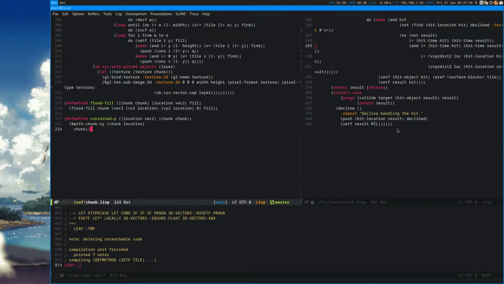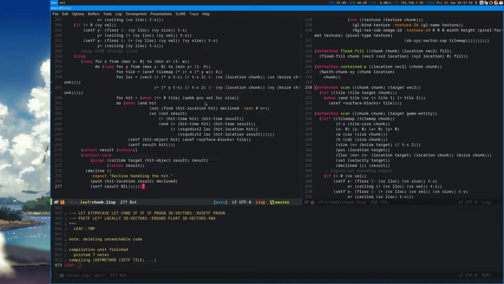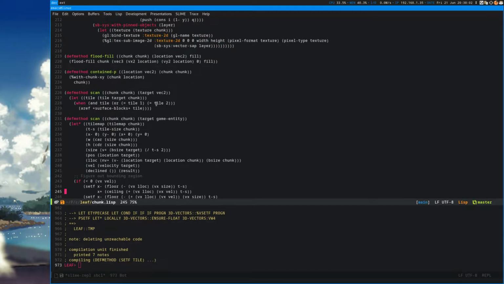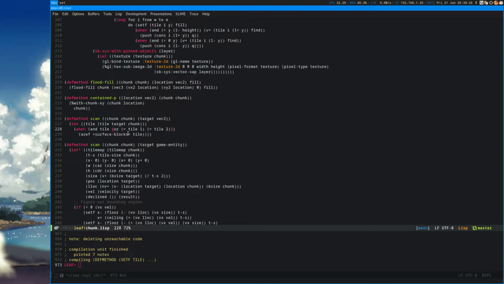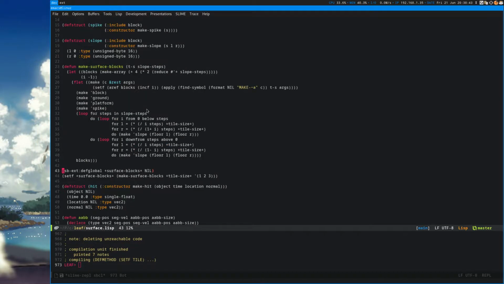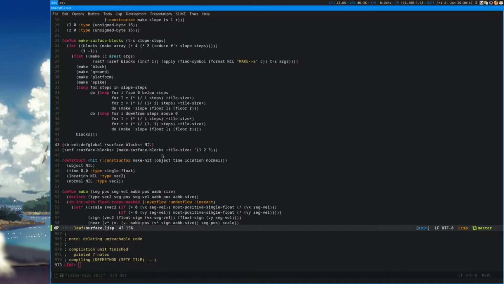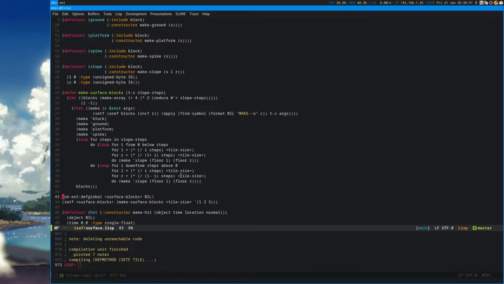So now come the collision tests, and then that's it. Let's see. Collision test is involved, and it's not quite right. For some reason, there's some ways in which you can land on a platform and get stuck between two tiles. I have not yet figured out why or what to do about it. Okay, tile. What? When tile equals tile 1 or 2. What? Do surface blocks. Oh, I just implicitly defined block.